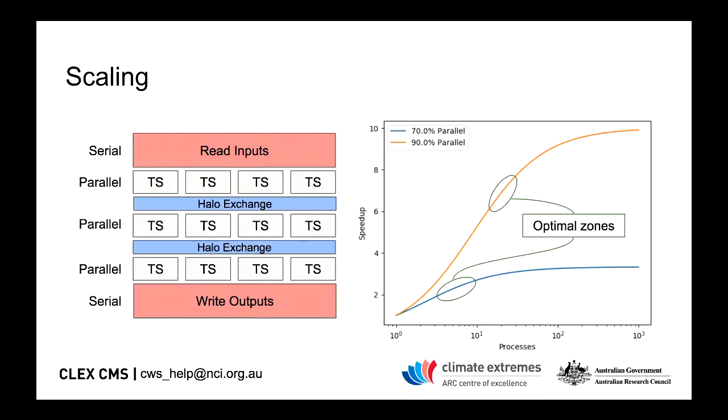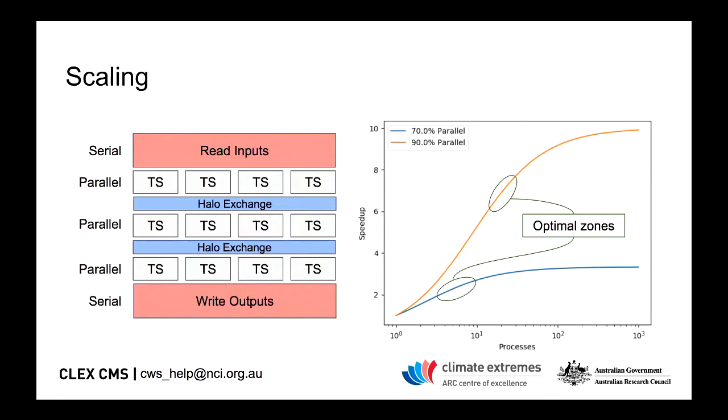So as we add more processes, the parallel time gets shorter and shorter, but the serial time tends to stay the same. So what you end up seeing is something like these curves, where increasing the number of processes increases the speed up, until you get to enough processes and the speed up stops. Your compute time is dominated by those serial processes. So effectively, once we're up here, adding more processes is wasting those processes. They're not getting us our results any faster, and we're still spending our SU resources to compute the model.